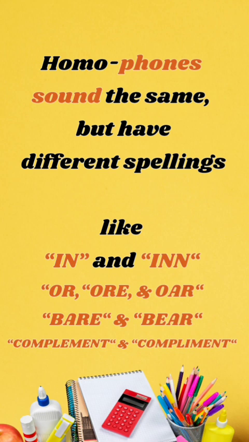Then we have bare, B-A-R-E, which would be empty or naked. And we know B-E-A-R, the animal. Both are pronounced bear. Then we have complement. This word is pronounced complement. But I believe in Jamaica we say compliment. So we emphasize the last syllable, but they're actually pronounced the same.